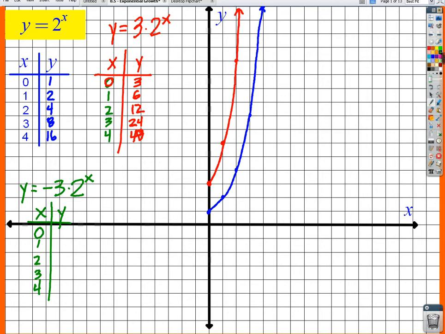All right, and then let's graph our green one. We have 2 to the 0 is 1. 1 times negative 3 is going to be negative 3. In fact, I can just populate this chart with the same values from here and just make them negative. 3 times 8 is negative 24. And then this one is going to be negative 48. We'll graph these. So this is going to be 1, 2, 3 down here. Then we go over to 1 and we go down 6. We don't have enough room, so this thing is just going to go like this. If you look at it, it's really just the red one flipped over the x-axis there.